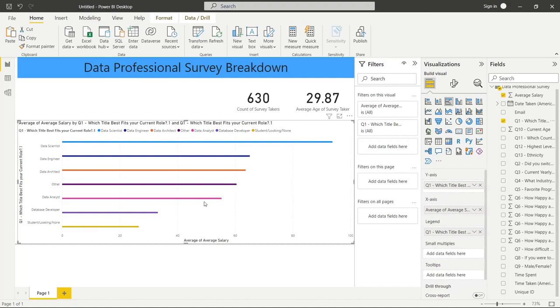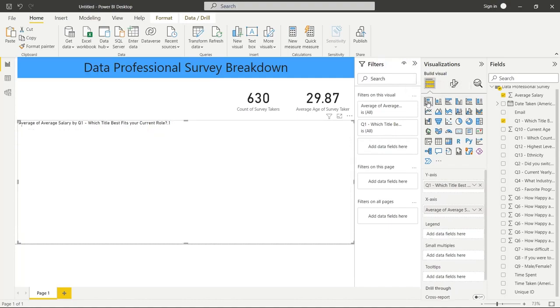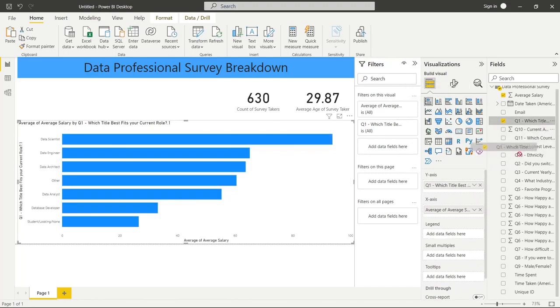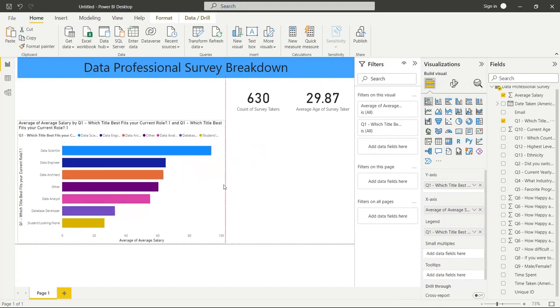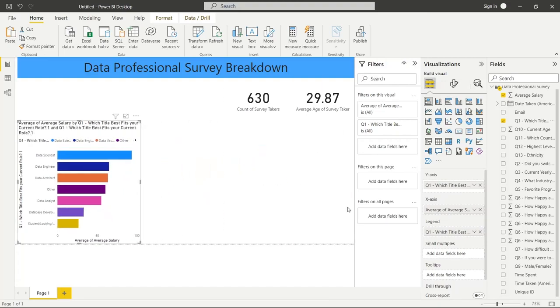And I actually don't like how this looks as the clustered bar chart. Let's try the stacked bar chart and put this as the legend. That's more what I was going for. I didn't want it as skinny, because when you're doing this one, typically they have multiple options per x-axis. And so I think that's why it was that little skinny line. But this one is more what I was looking for. But let's make that smaller, and let's definitely change that title, because good night, this is incredibly long.